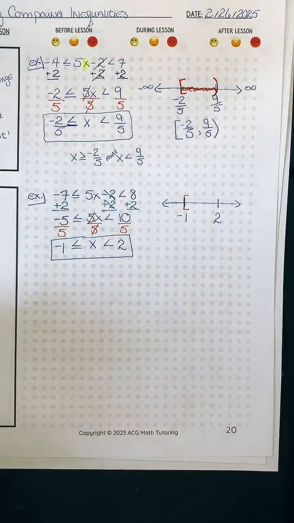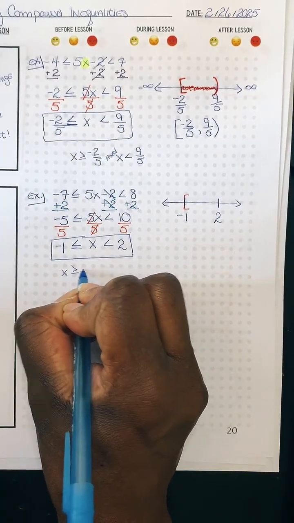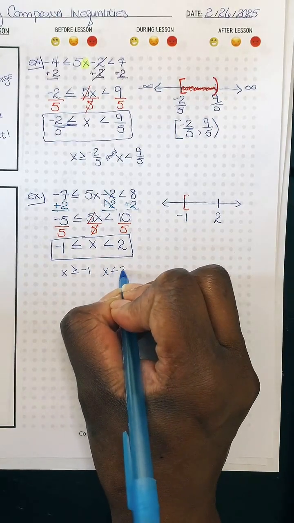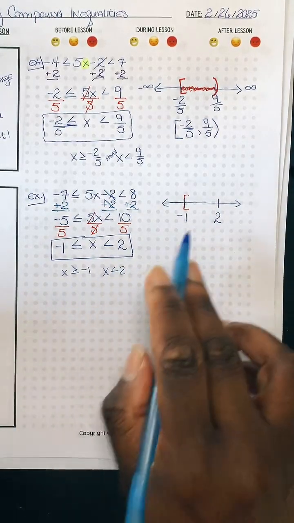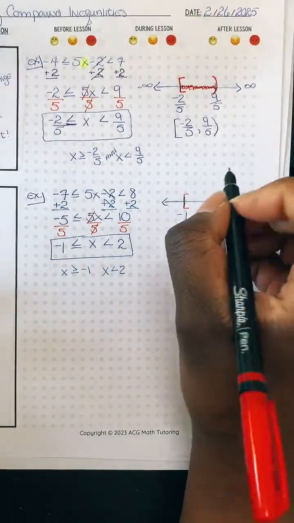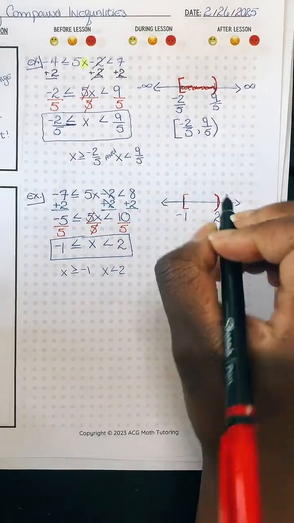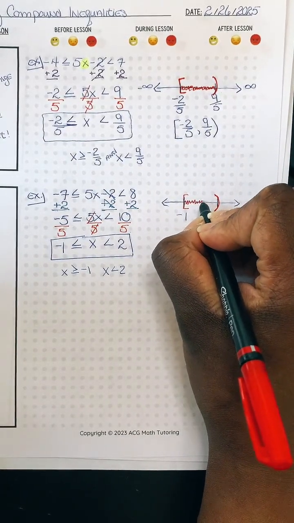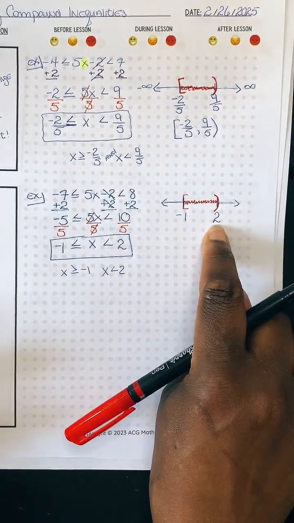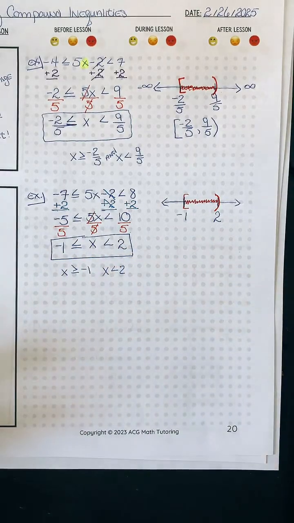And if you want to switch things around, if you want to say, okay, x is greater than or equal to -1, and then the other inequality is going to be x is less than 2. If you want to split them up in order to graph them, do that, okay? And yes, at the 2, it's going to be a parenthesis. So you're shading everything in the middle. So that means anything including -1 but not including 2 in the middle will make this into a true statement.